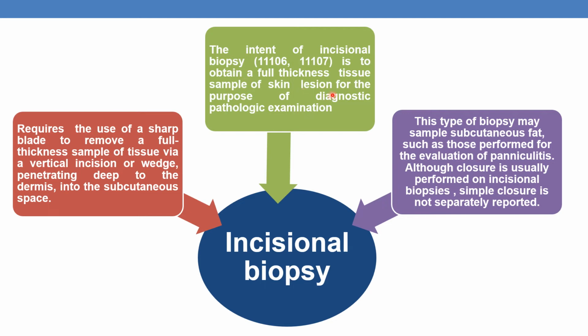The intent of incisional biopsy, which comes under the code range 11106 to 11107, is to obtain a full thickness tissue sample of the skin lesion for the purpose of diagnostic pathologic examination. This type of biopsy may sample subcutaneous fat, such as those performed for the evaluation of panniculitis. Although closure is usually performed on incisional biopsies, simple closure is not separately reportable and it is included in the service.